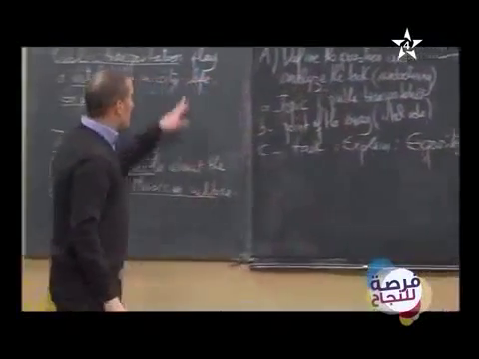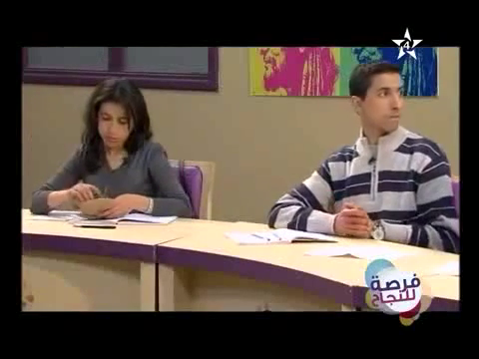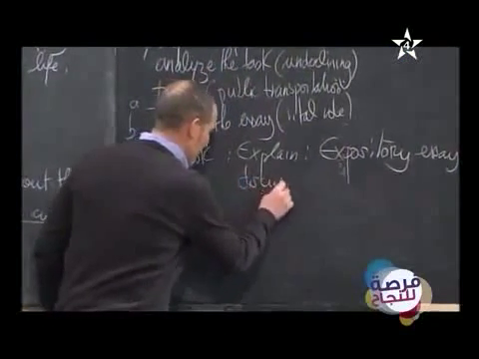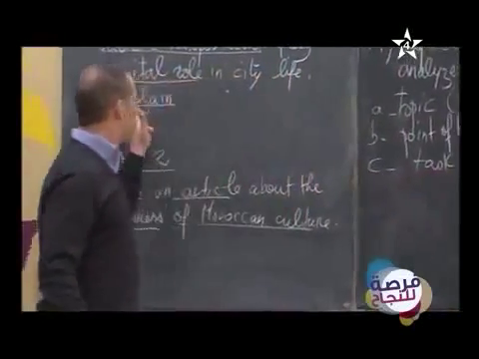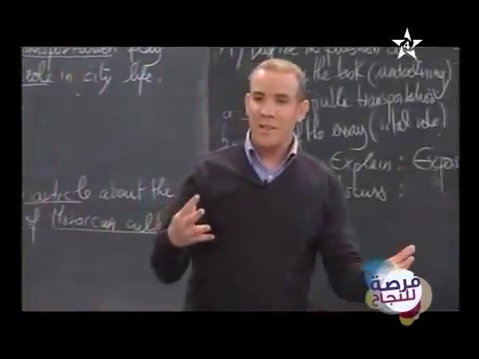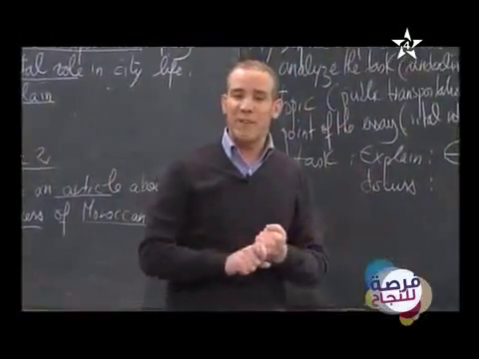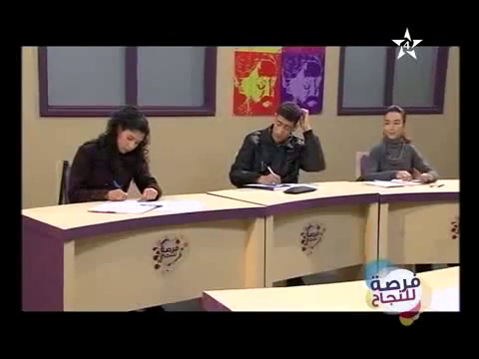Right, but sometimes in a topic you can have other words. Of course you can have explain, but sometimes you have discuss. If you have discuss here, what does it mean? Are you going to give more information? So discuss means you give different opinions. So what type of essay are you going to write? An essay in which you write about different arguments. This is what we call an argumentative essay.